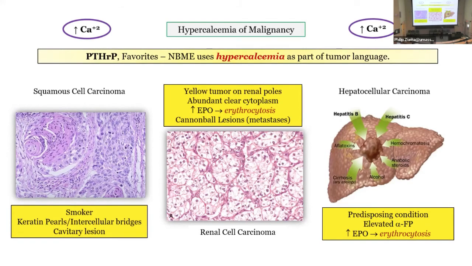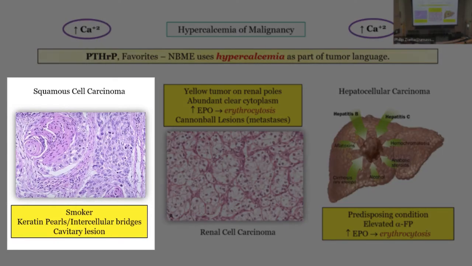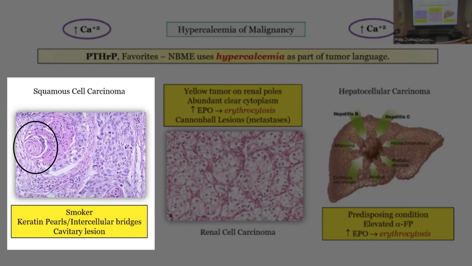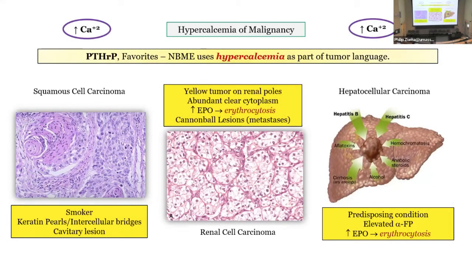The third major tumor for PTH-related protein is squamous cell carcinoma of the lung. When lung cancer is associated with hypercalcemia, that's the language of squamous cell. They may give you a pulmonary nodule with hypercalcemia, or a cavitary lesion on chest X-ray or CT — cavitation points to squamous cell. Histologically, know the keratin pearls — those images appear in the esophagus, skin, and head and neck as well.